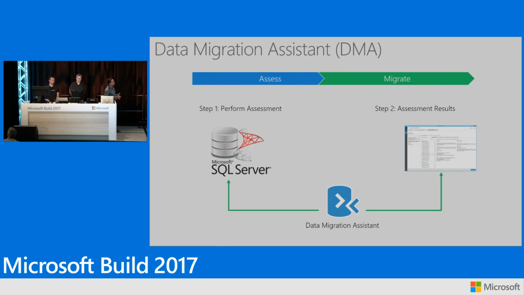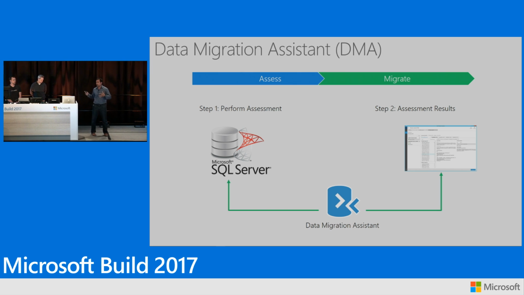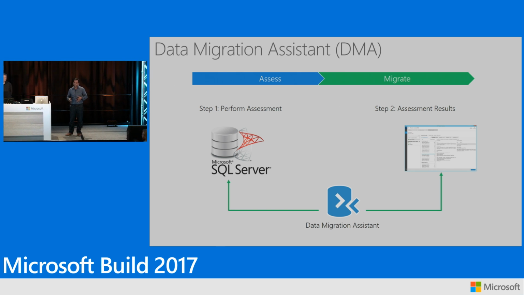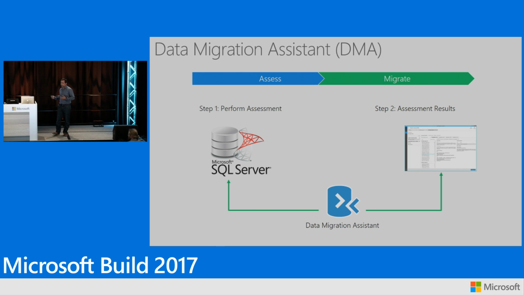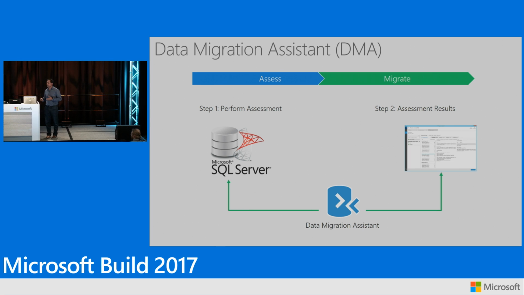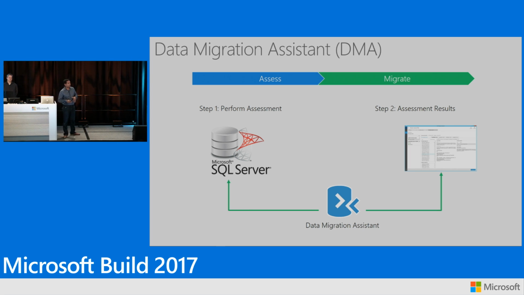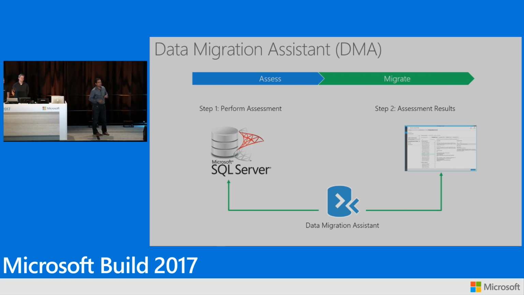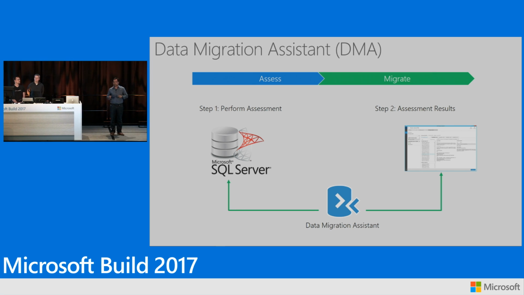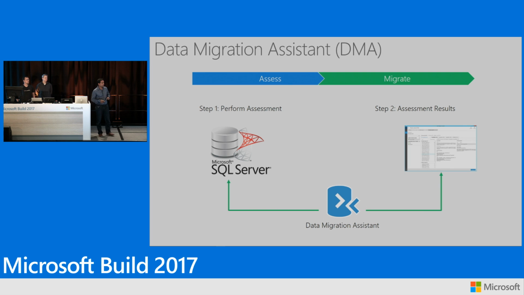I wanted to recap for the room again what we've done. I know we had a lot of things going on. We spoke about the two phases, assessment and migration. We wanted to introduce Data Migration Assistant, the tool that is going to help you do the planning. It's going to give you rich feature recommendation and reporting. This tool has assessed 250,000 databases till now. And some of those databases had over 1 million objects in them. All I'm trying to say is this tool is ready for you guys to use right now.